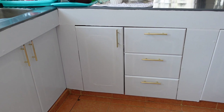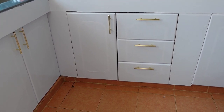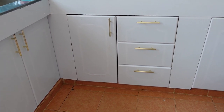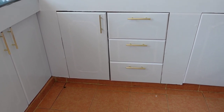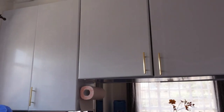So this is the part where I can't recommend, because the work wasn't done to my standard. Let me just say, I wasn't 100% happy with the wrapping, but I don't mind it. It actually looks good, but the finishing wasn't done to what I wanted. But see the difference it has made to my kitchen.